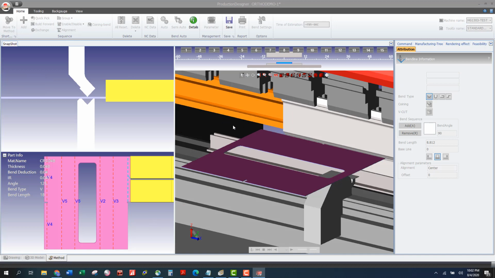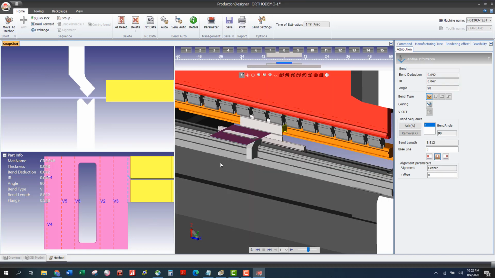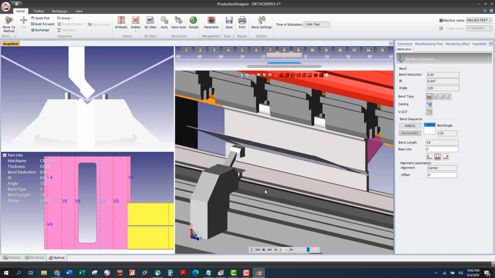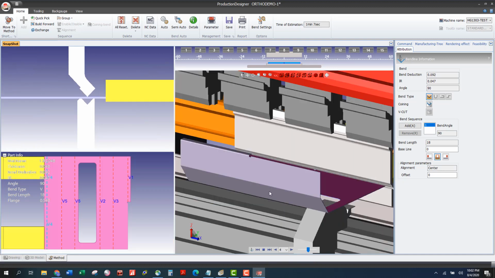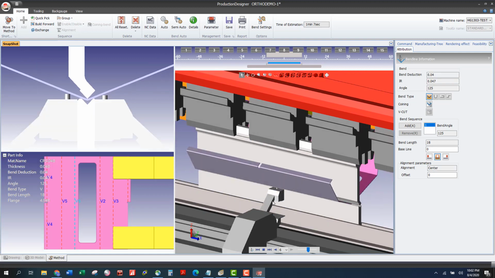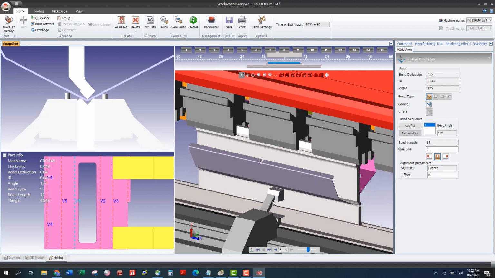And again, in a matter of a few seconds, we've got a program ready to run out of the press brake. All we got to do is save this, and we can go out to the machine and start bending this. And literally, the customer could have brought that file in on a flash drive, and you go out and give them a tour of the shop, and by the time you get back around to the front door, you could have this part sitting up at the front desk ready to go. From pretty much any CAD source that you encounter, Production Designer has a way to handle it.